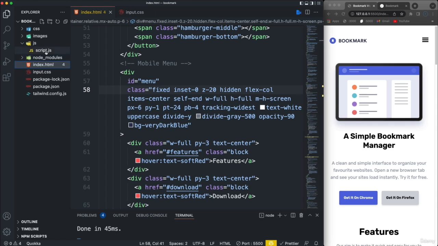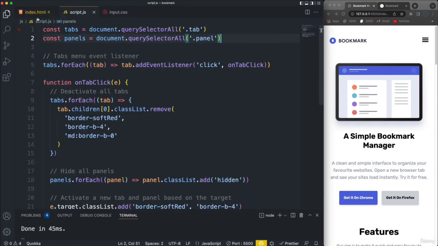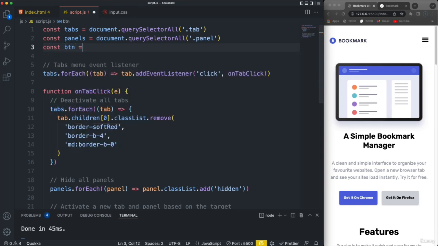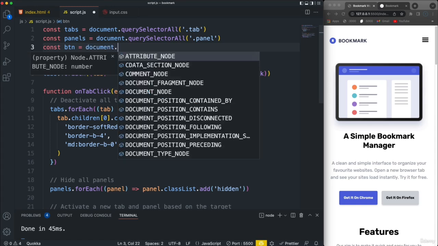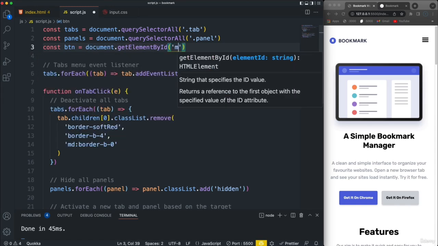So let's go into our script.js. It's already connected because we have the tab functionality. So I want to bring in a couple things. The first thing is going to be the hamburger button. So let's say document dot getElementById, and let's get the menu-btn.